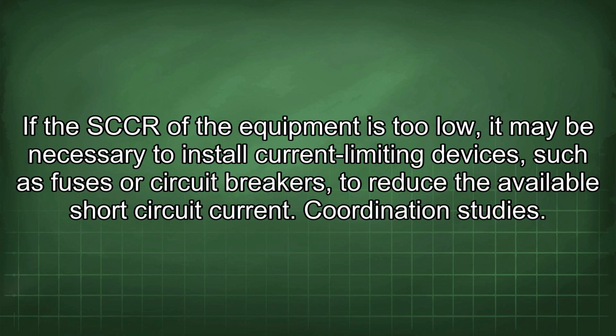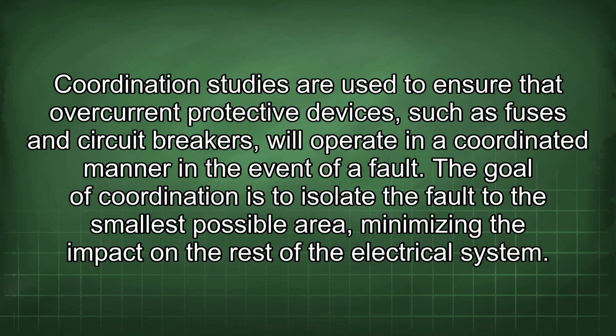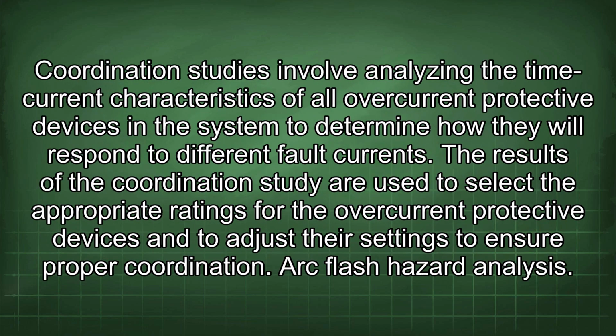Coordination studies. Coordination studies are used to ensure that overcurrent protective devices such as fuses and circuit breakers will operate in a coordinated manner in the event of a fault. The goal of coordination is to isolate the fault to the smallest possible area, minimizing the impact on the rest of the electrical system. Coordination studies involve analyzing the time-current characteristics of all overcurrent protective devices in the system to determine how they will respond to different fault currents. The results of the coordination study are used to select the appropriate ratings for the overcurrent protective devices and to adjust their settings to ensure proper coordination.